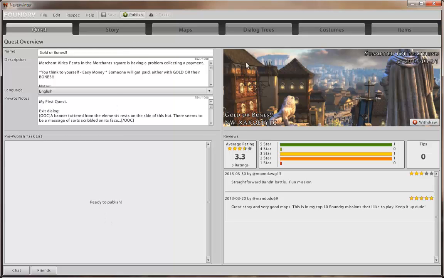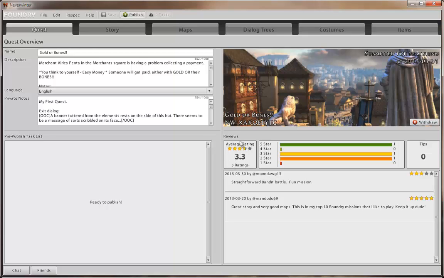All right, over here is just a picture of your first map. My first map in this particular quest takes place in the Protector's Enclave. And again, this is the individual ID and the name of the quest, and I submitted it for featuring on that date. And if I want to withdraw that request, I just click that button there.